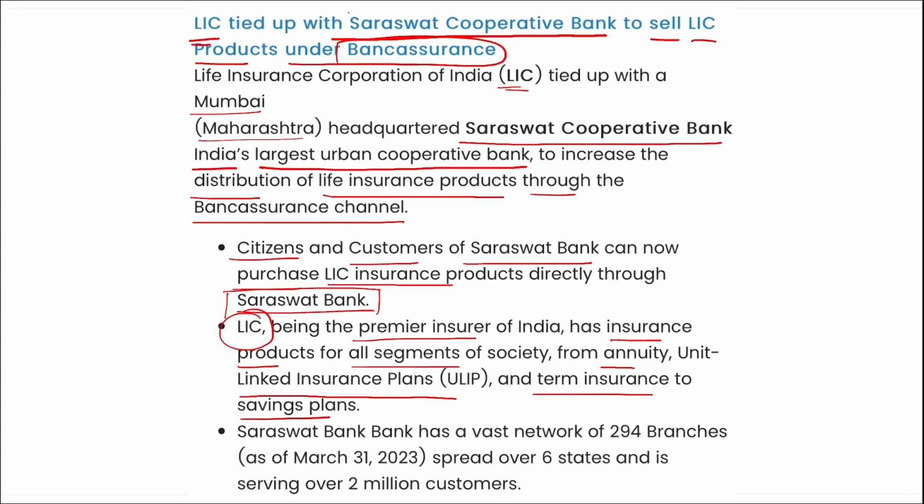So coming back, LIC tied up with Saraswat Cooperative Bank to sell the LIC products under Bancassurance, and we have discussed multiple times what is Bancassurance. When a bank and an insurance company tie up together and the insurance company sells their insurance products to the customers of the bank.